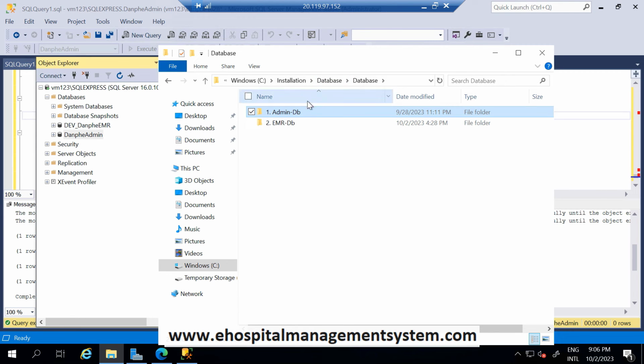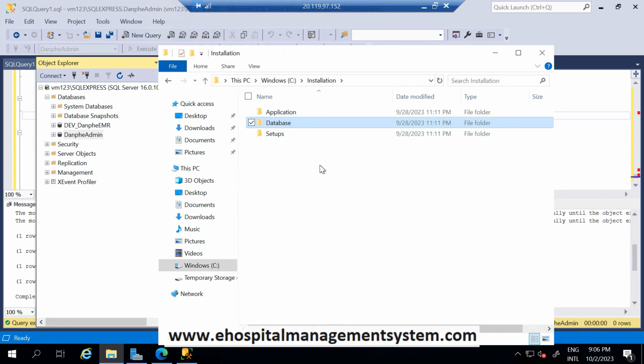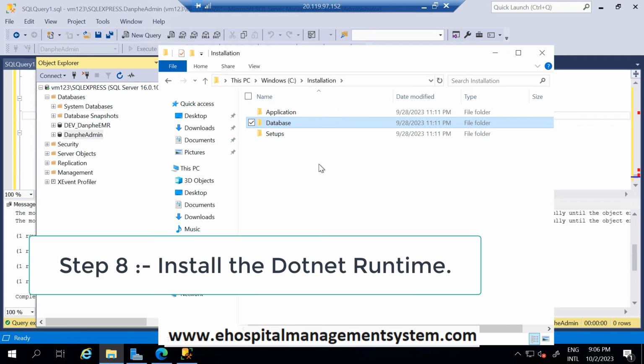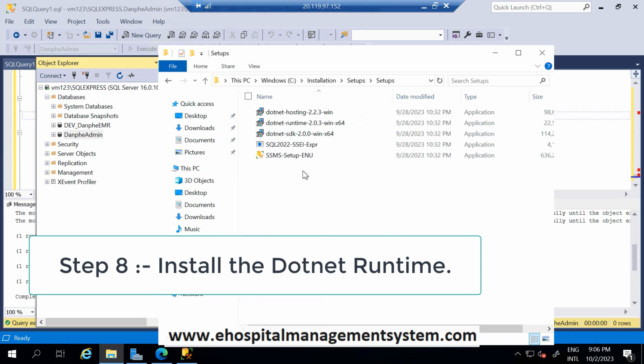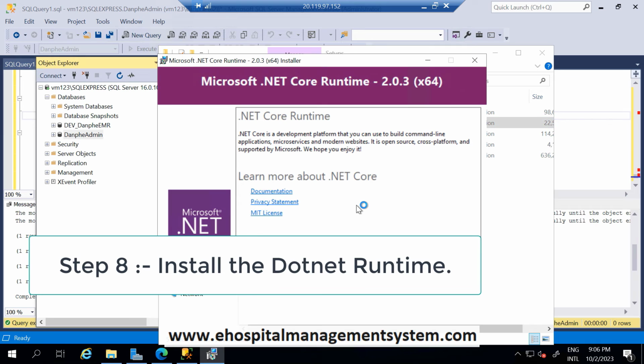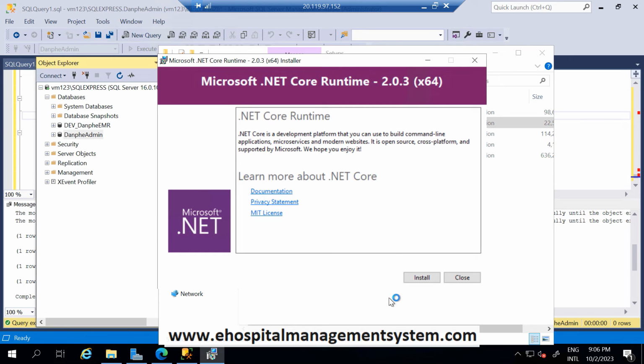Now comes the application. Okay. Now, as we said, our application is made using the .NET framework, the .NET Core, right? And it is made using 3.1, right? So what you need to do is again go back to setups, right? So in the setup, the first thing we will need to install is the .NET runtime, right? So you can see there's a .NET runtime out here. I'm going to go and install this .NET runtime. So there it is.